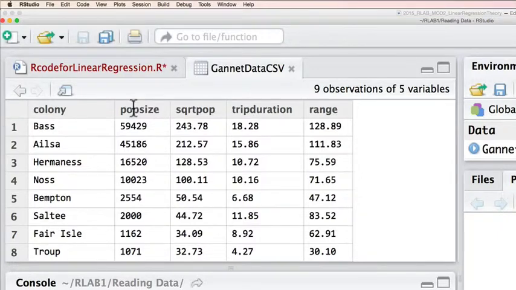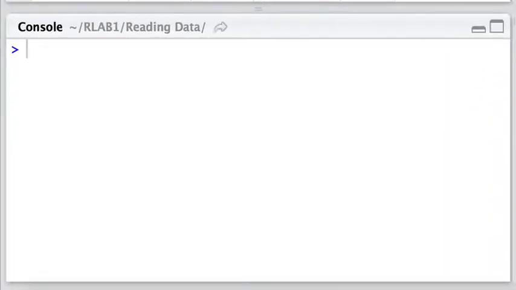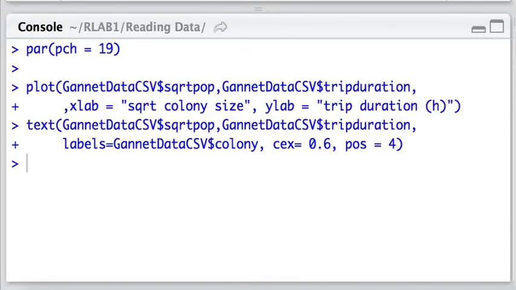And the first part of any statistical analysis is one of data visualization. So let's have a look at what these data look like. Here I'm going to simply run the particular code we have here. The par is setting a graphical parameter such that the dots are nice, clear, filled circles. And the text is being added simply by referring to labels that the colony has been used, where the gannet data colony gives those simple descriptions.